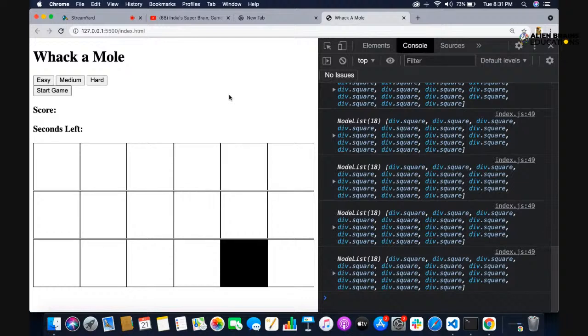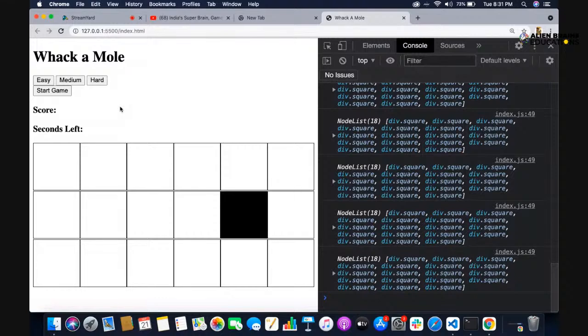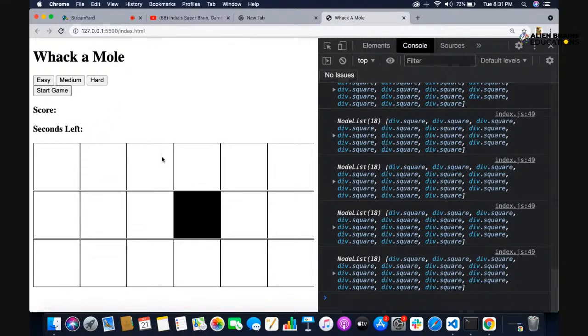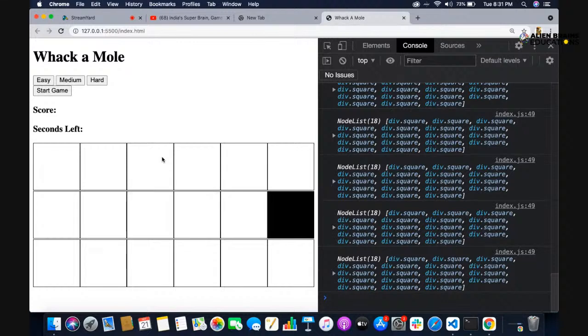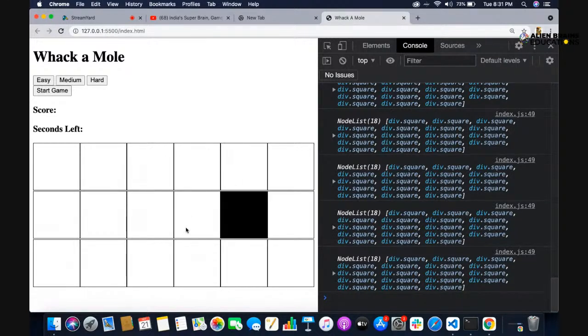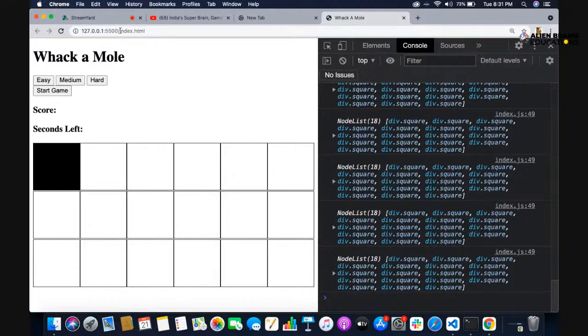These are a few of the functionalities that we'll be adding the next day: the disable button thing where we will start the game after clicking on one of the buttons. And we will be putting in the timer, and also adding this code and getting the actual functionality where we click on one of the modes, and only then it will work. This is what we will be doing the next day.